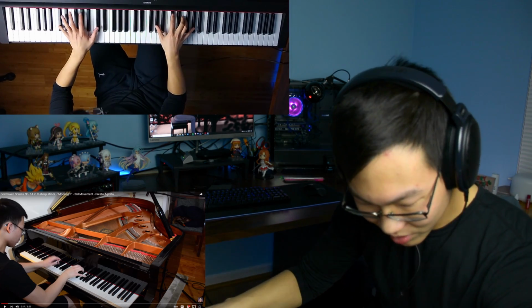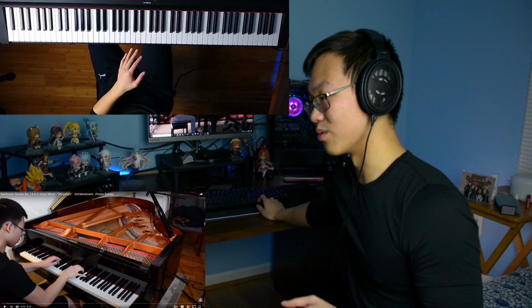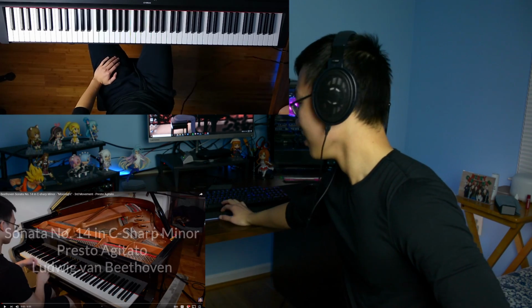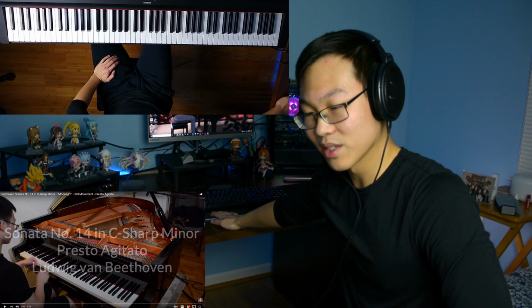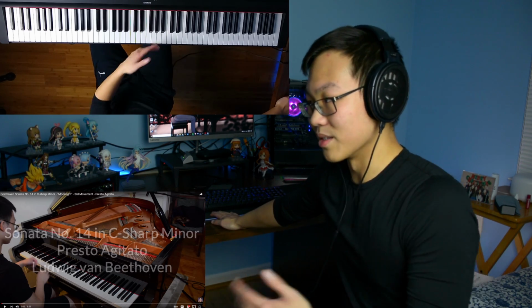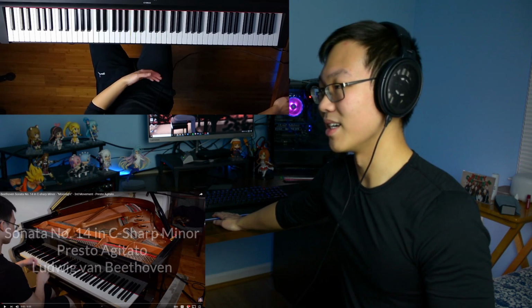And then sforzando, push in with weight, right? So all finger and then arm weight, right? And that in and of itself creates a contrast. So we can hear it again on the grand piano, which is more apparent than on a keyboard. Not that you can't do it on a keyboard and that it doesn't add something on a keyboard, but the resonances created by doing this on the grand piano are a little bit more apparent, IMO.